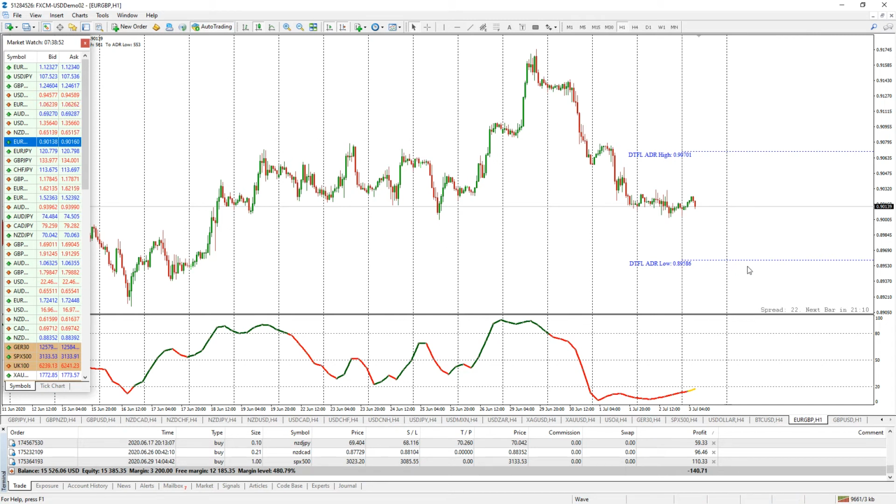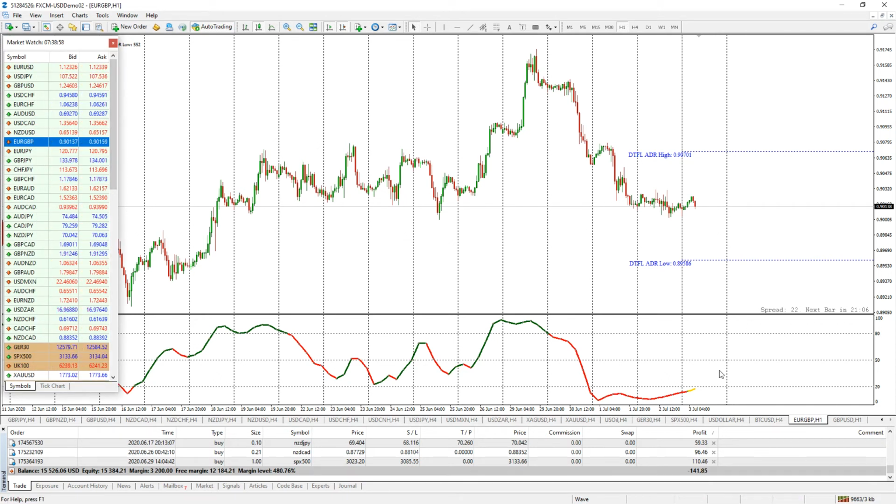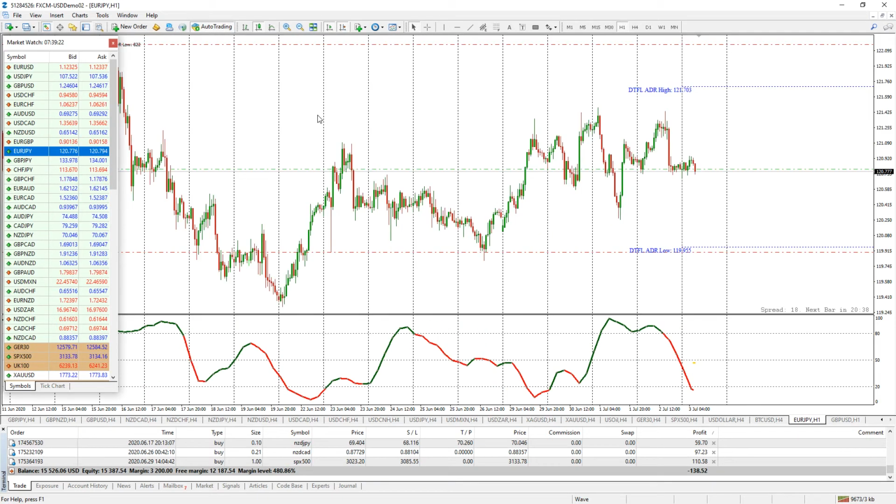Here, I think this is the Euro GBP, if I'm not wrong. This one is in the optimal trading area. So now you want to wait for the trigger. I will show the trigger in another video. In this video, I just show you how you filter or look for pairs that may have a trigger for you to trade later on in the session. So just keep doing that.